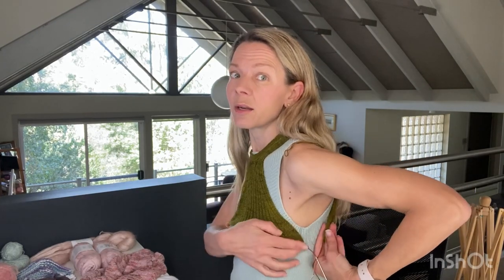When I've seen projects on Ravelry, this actually comes quite a fair way down. So I'm reluctant to knit any further. What I did was, when I had this blocking, I had this on the bed, and then I put this over it and stretched it out, and it actually seems like it's going to be fine. So I think I am ready now to join and knit in the round.